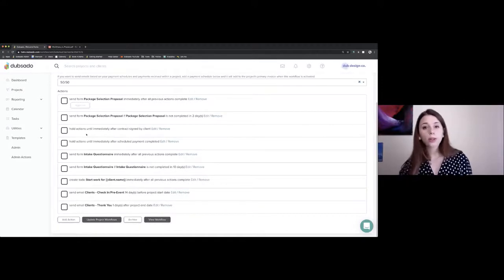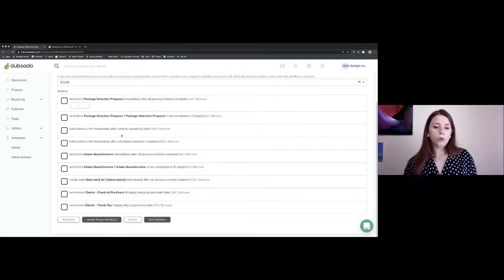Okay, and then we have our hold actions right here. A hold is one of the more mystical actions in a Dubsado workflow, but I really love them, because what it lets you do is hold an action below that's triggered after all previous actions complete until 2 conditions, or 3 or more conditions, are met, most frequently after the contract is signed and after, in this case, the scheduled payment is completed.